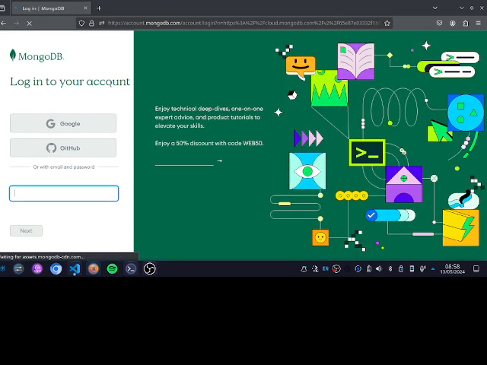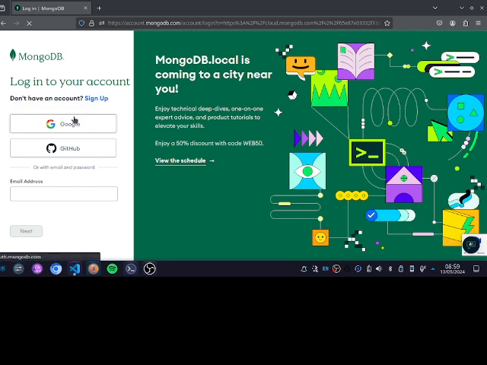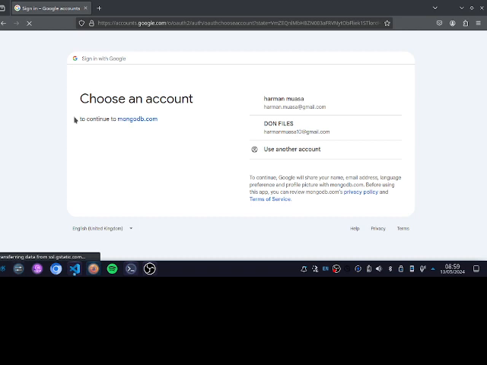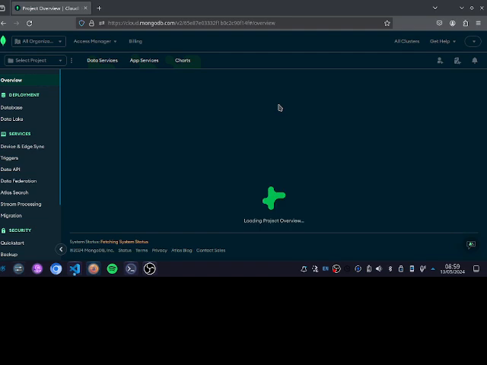So we will head to the MongoDB website, where I'm going to authenticate using my Google account. You can use your Google or even a GitHub account. So I already have an account with them, so I'm going to just log in directly. So when I log in, the first thing that is the landing page that is going to take me from the login is the home page of the MongoDB.